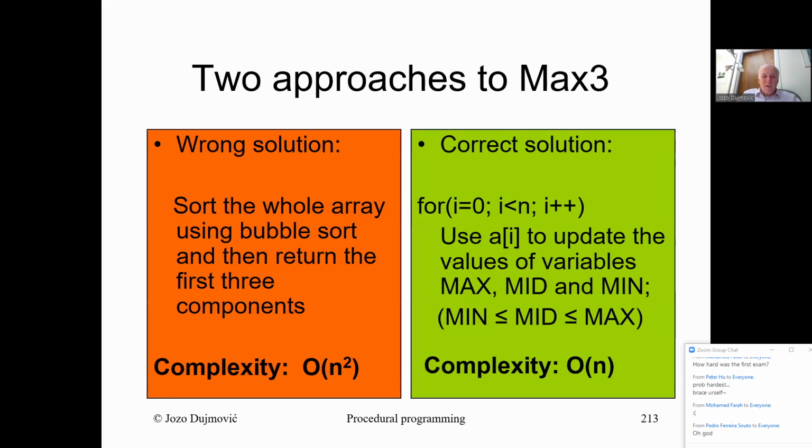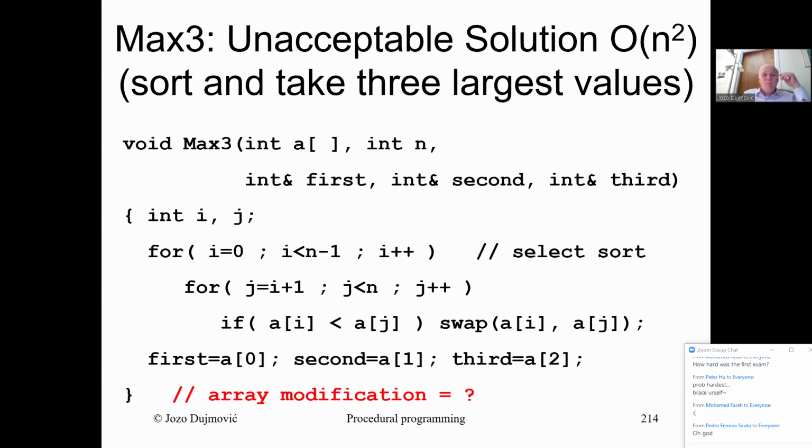Something is wrong. This slide went in the wrong direction. But anyhow, we have here the solution. So what I'm going to do now, I'm going to take this program, max3. I have the array A that has n components, and I'm going to return first, second, and third. These are 3 scalar values that are largest, second largest, and third largest.